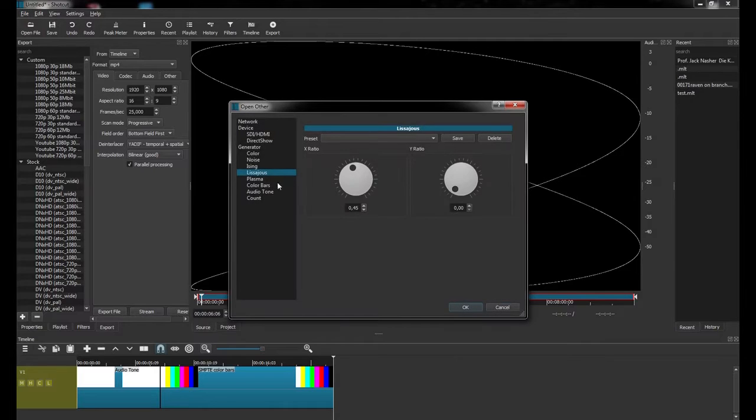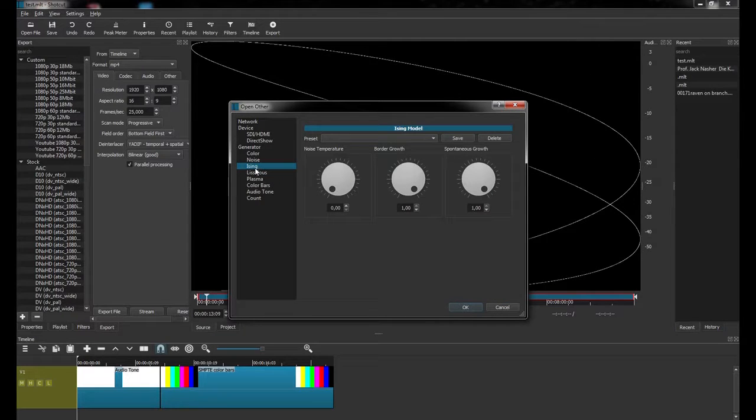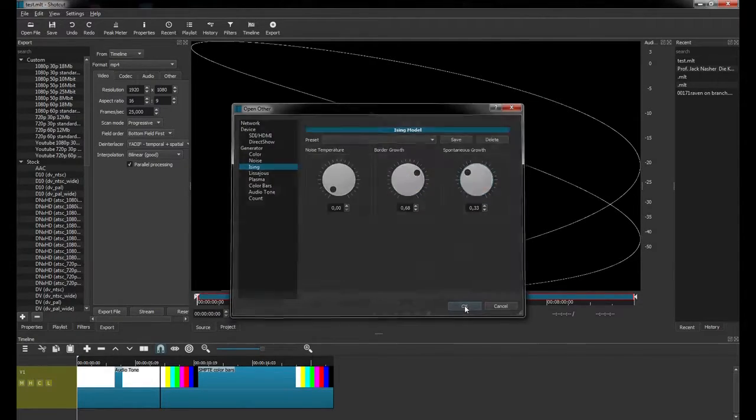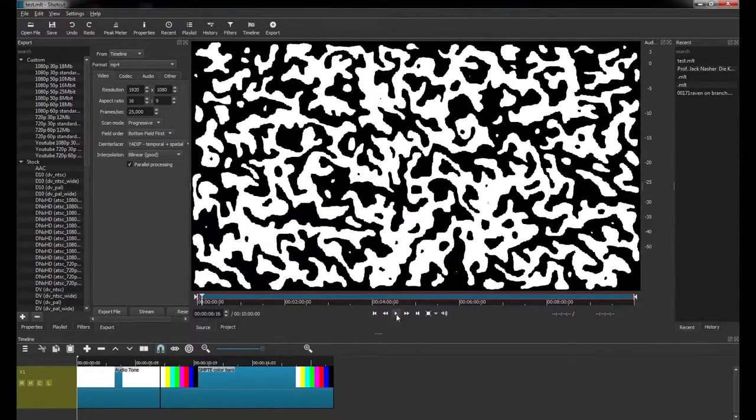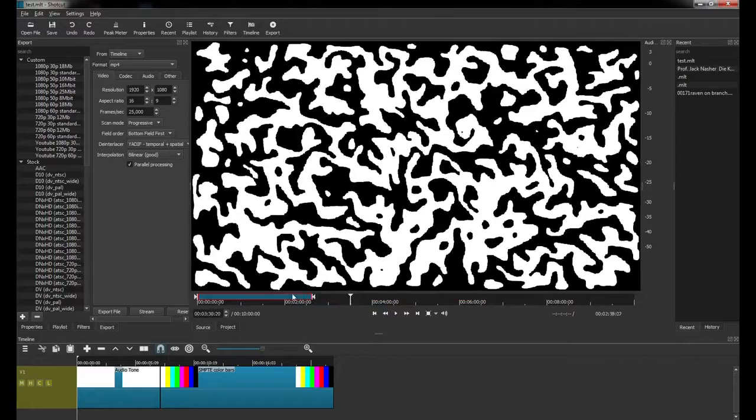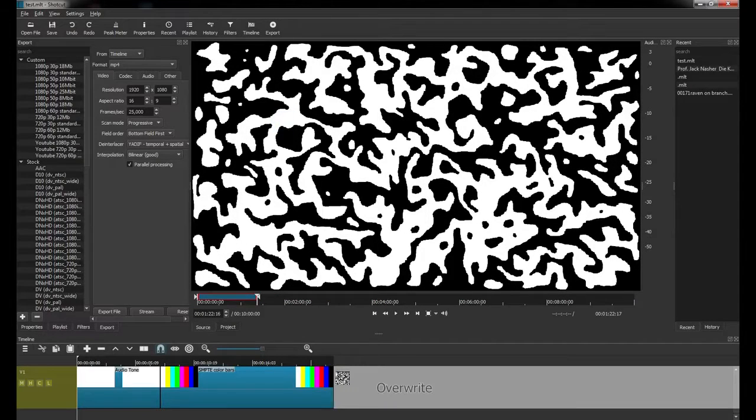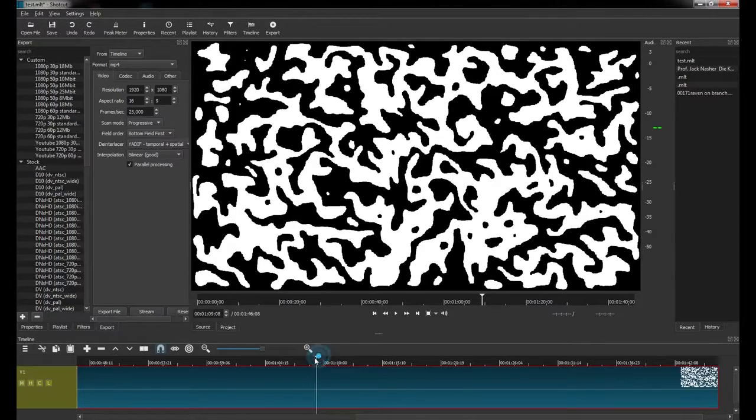Let's go to the next effect, which is easing, or however you pronounce that. Let's just change the settings here a bit. Hit OK. This is how it's going to look like. Now when I take this here, just the size, the duration, and then drag it down here onto the timeline, there's some kind of error.